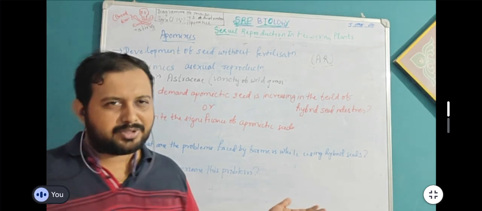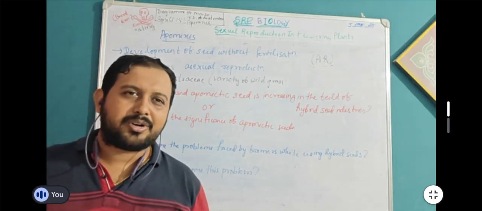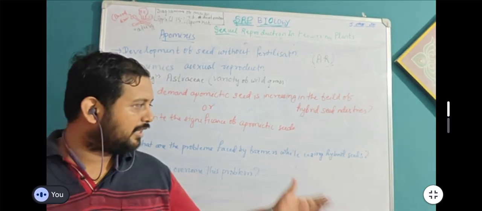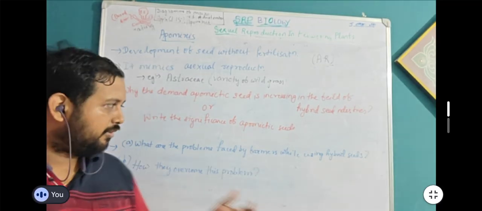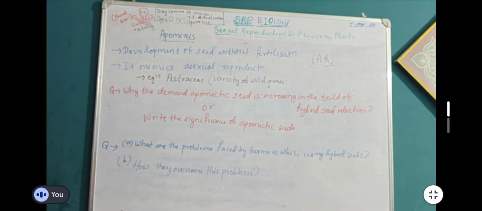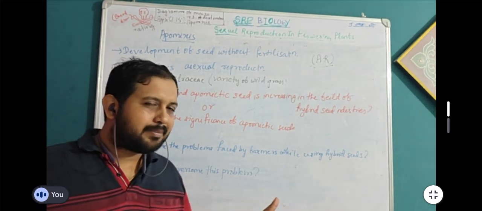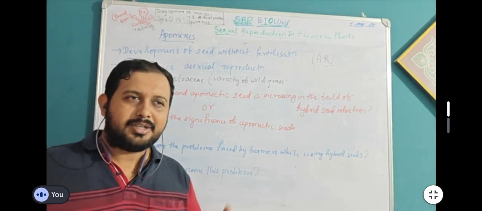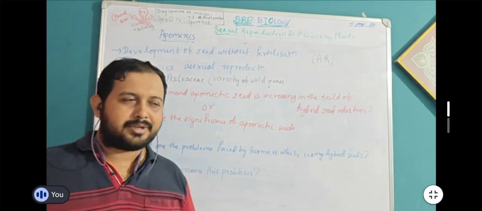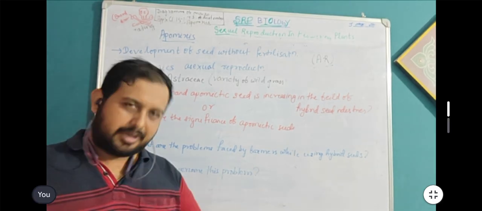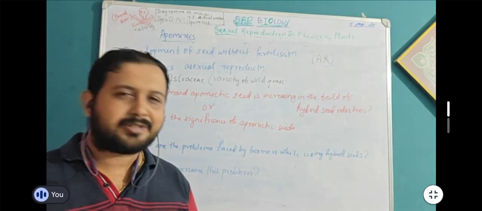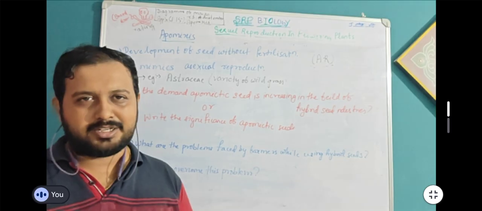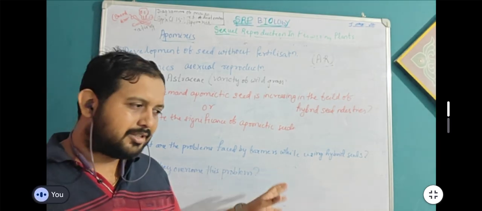In case of plants we say seed, in case of animals you will call it hybrid animal. They are mostly the result of cross breeding or cross pollination. Okay, so in hybrid seed, for example, we know that basmati rice is an indigenously produced hybrid rice. Our forefathers, our farmers of India, have developed many such varieties of rice naturally, by hybridization, but they have to face a problem here.